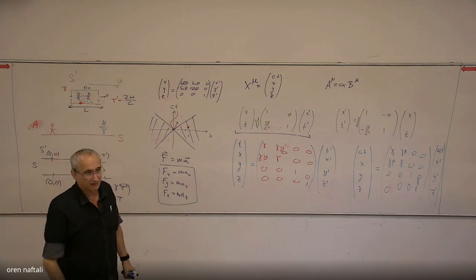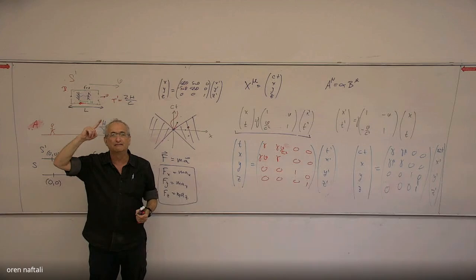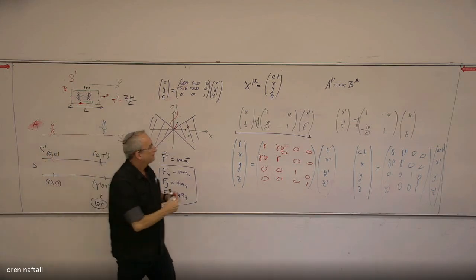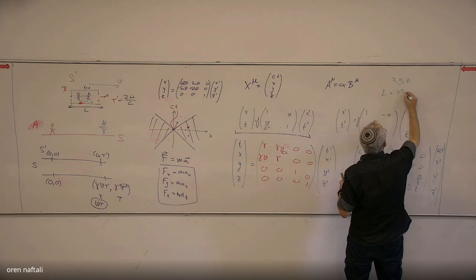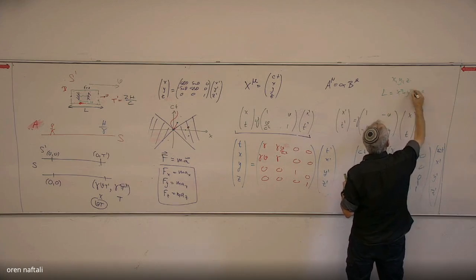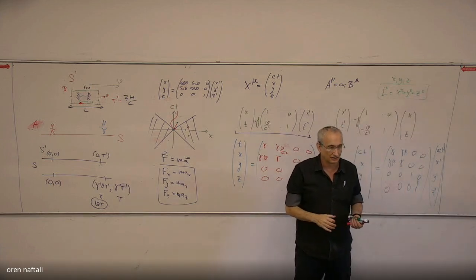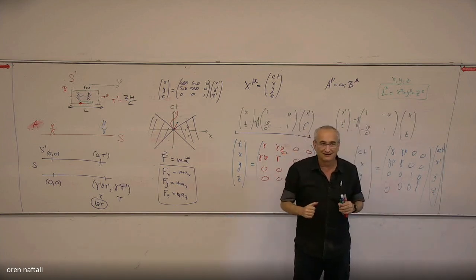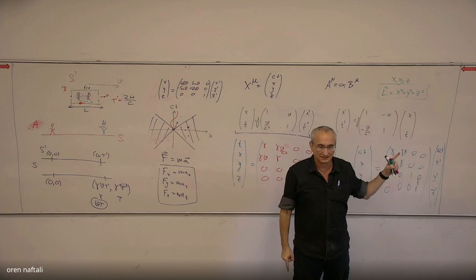Now I'm going to your observation. In rotations, we know that there is a quantity which is invariant under rotation. What is the quantity which is invariant under rotation? The length of the vector, right? If I have a vector x, y, z, then L, say, which is x squared plus y squared plus z squared, this quantity, or the square root of that, is invariant under rotation. So the x and the y and the z will be different when I'm going to the tribe of people who are looking at everything like that, but the length of the vector will be the same.